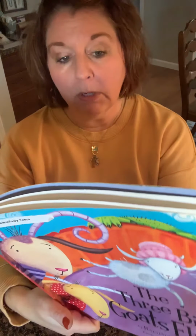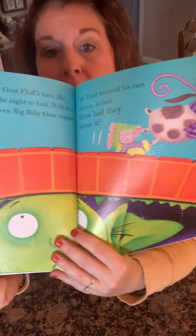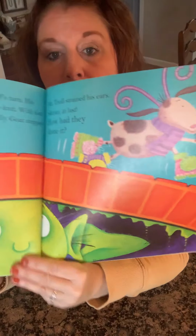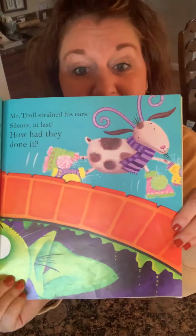Finally, it was Big Billy Goat Fluff's turn. His booties had taken most of the night to knit because he's the biggest. With 4 huge pom-poms on his hooves, Big Billy Goat stepped onto the bridge. Mr. Troll strained his ears. Silence! At last! How had they done it?